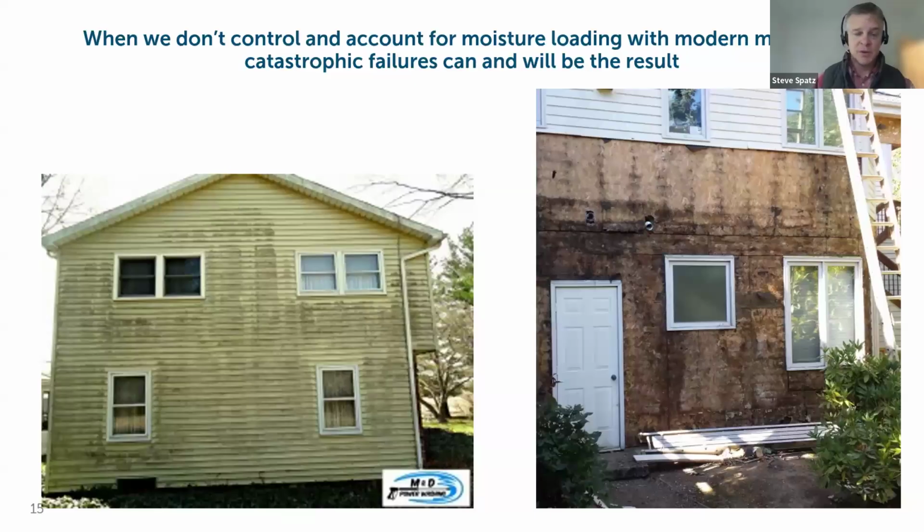But if we don't understand the dynamics at play in buildings, how to control what we can have control over with those four control layers, manage moisture within the buildings, and let any moisture that does get into assemblies find a pathway out, these new modern material choices are susceptible to breakdown and catastrophic failure in short order.